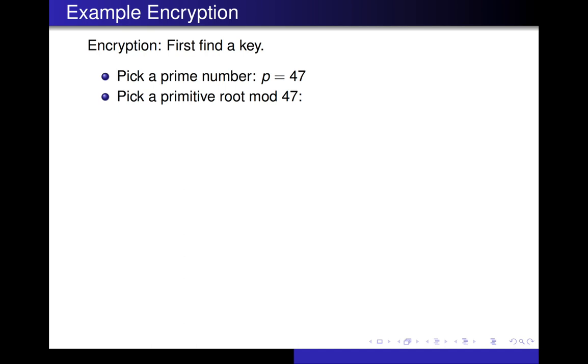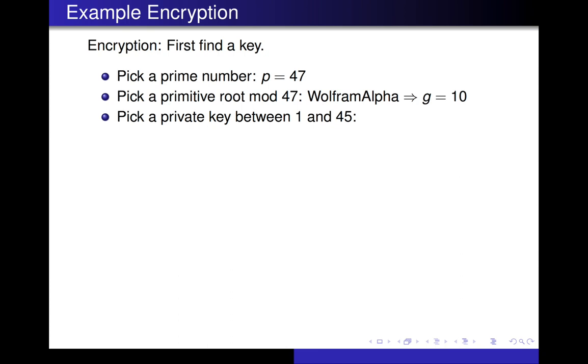So for these particular computations, what I'm going to do and what I'm going to encourage you to do is use Wolfram Alpha. And the nice thing about Wolfram Alpha is I can put something in like primitive roots mod 47 and it will spit out an entire list of them. And one of the numbers on that list is 10. And so I choose G equals 10. So again, this is something that I did, and just so that I'm not a jerk and get off easy, you get to use Wolfram Alpha for those as well. All right, so that's our G equals 10.